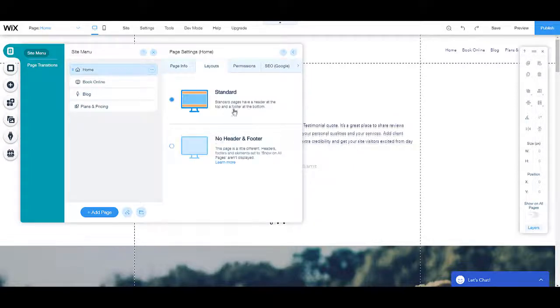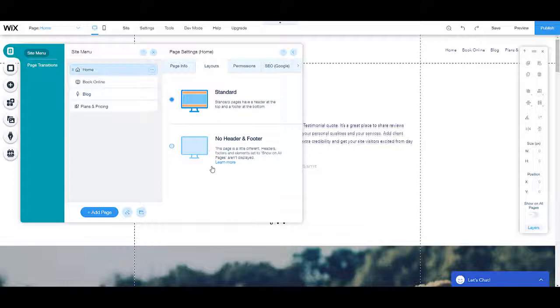The layout, so for example the standard layout is what you're gonna be using most of the time, which is a header and a footer that you have on your page, and you can use a different layout which is no header, no footer, and that fits more to standalone pages like landing pages.